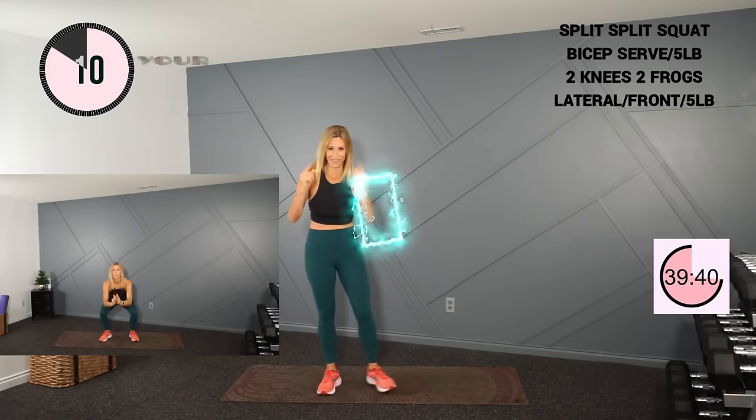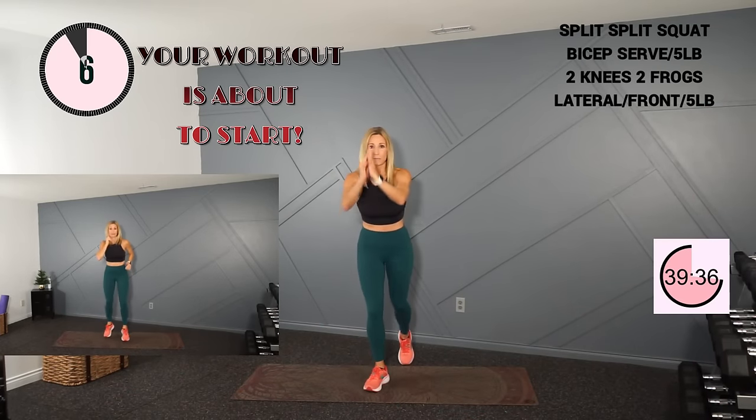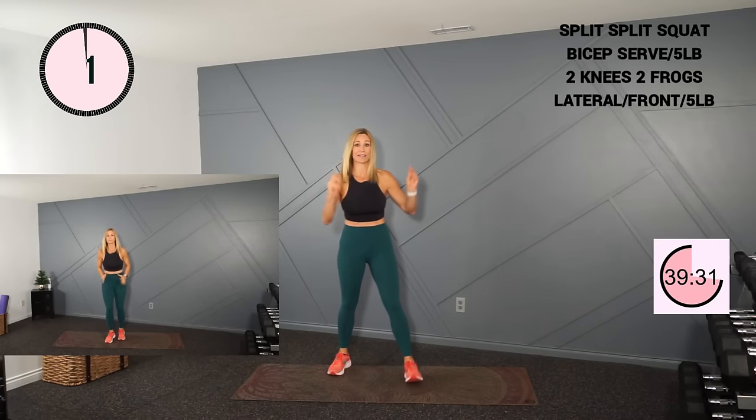All right, there's the first four exercises. Here we go. Let's start with cardio and warm things up. We're gonna do that split squat. You can tap, tap, squat for low impact, otherwise kick it up. So it's one, two, and low.